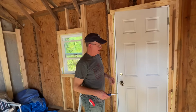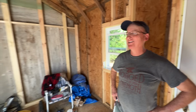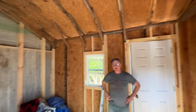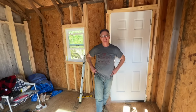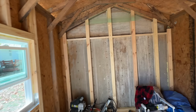Hey, Dad. Hey. Lots getting done this week. Yes. Slowly, slowly, but it's getting done. Just looking around and comparing this to what you started with, when this was just kind of a dingy shed to keep plastic kids' toys in, it's starting to transform. It really is. It's looking really good. So what were the main projects this week?